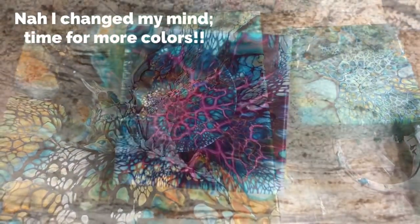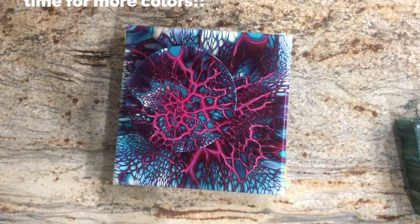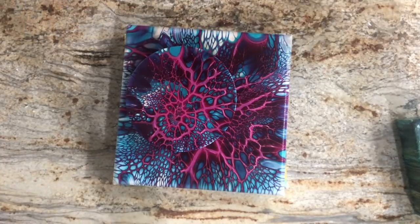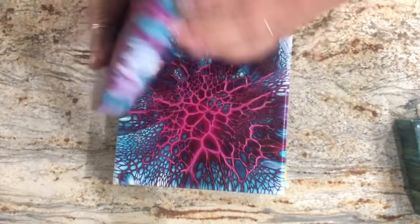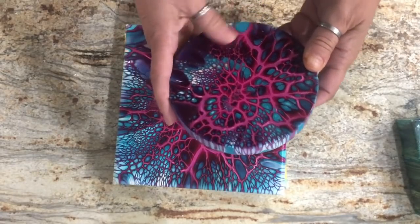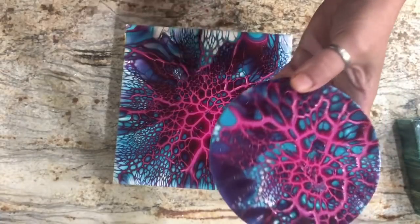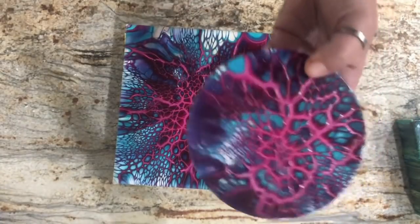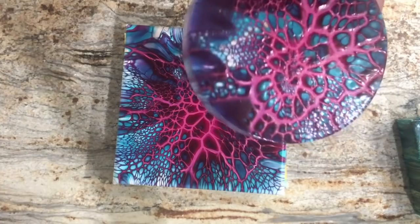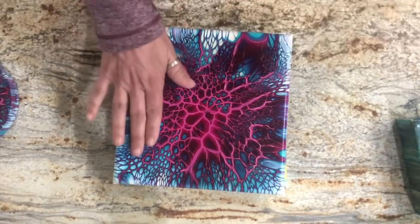Let me flip around. Hey guys, I'm back with the dried results, and I realized I forgot to show you the dried results from the last video with the pink cell activator. So let me do that real quick. Here's the little 5-inch round. Somebody said don't cover in the little blue cell, but I already did, sorry. So these are just hanging out waiting to get resined. Here's the first guy. Here's the other two.